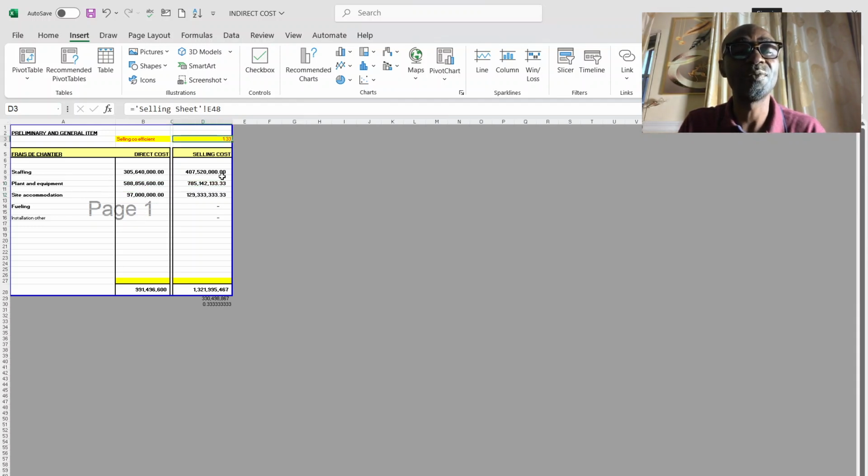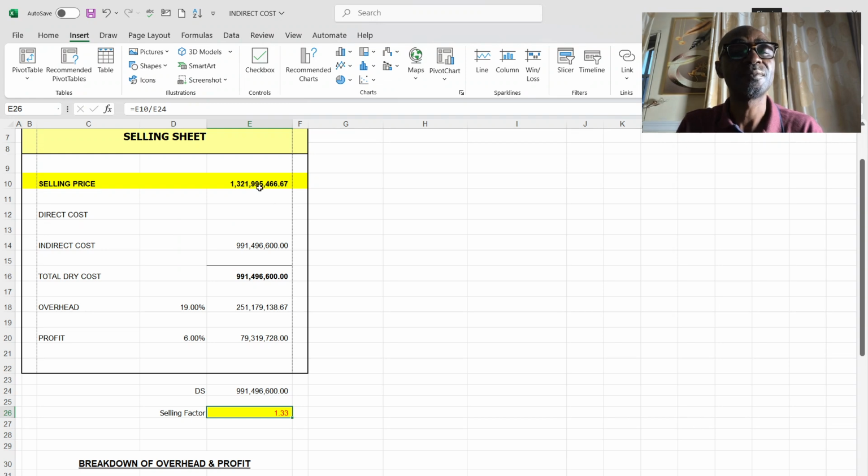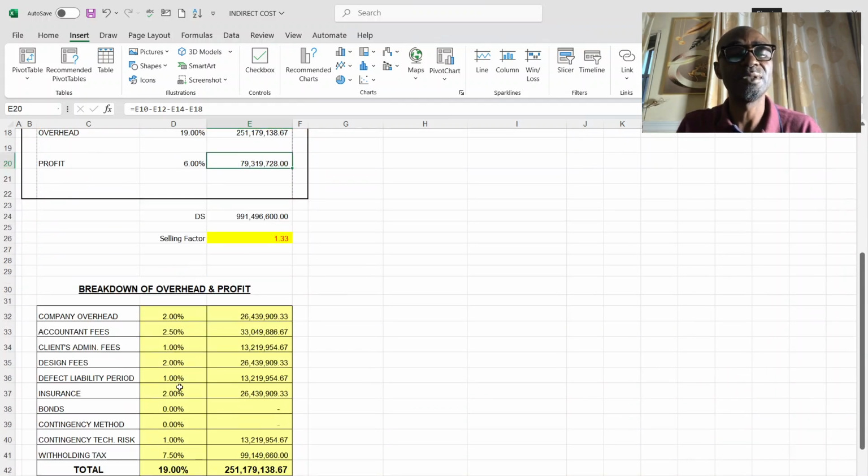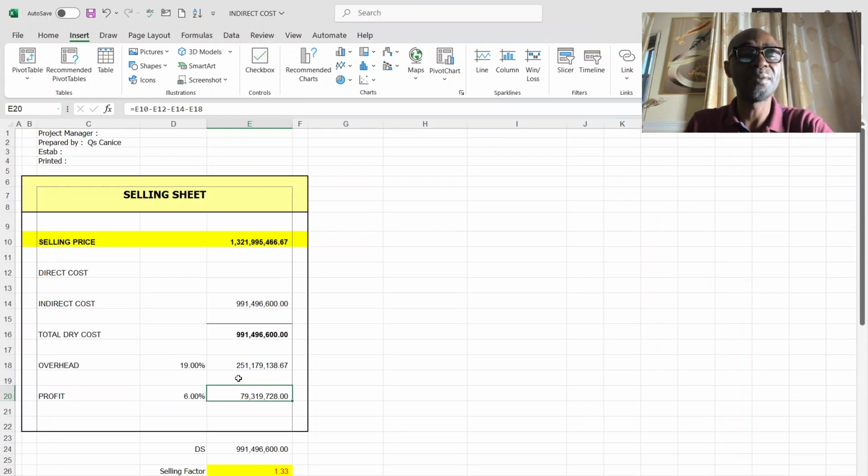You apply your selling coefficient, it gives you 785. You apply it on the 90, it gives you 129 million. So your selling for these 3 items is already 1.3 billion. You go to the top sheet, 1.3 billion minus indirect cost minus overhead gives you what your profit margin is. This still remains constant because it's not changing for each. So I believe we are making progress.